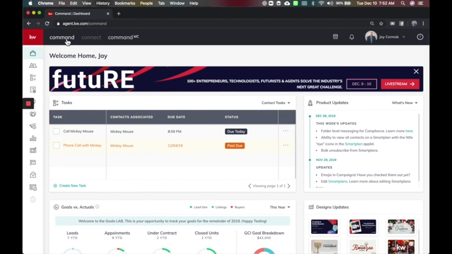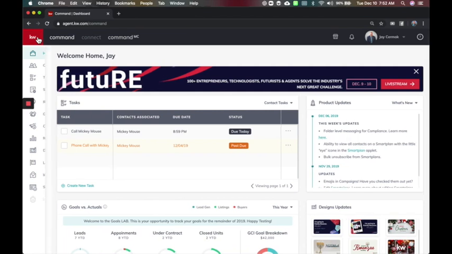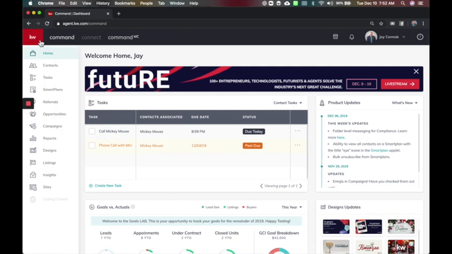Inside of here, I've got Command. Connect is kind of like our discussion boards and our ability to connect with other agents, as well as soon to be the KW Connect content that we currently have on a separate website. And if you're in leadership, we have Command for market centers too. So here in Command for the agents, I'm going to click on KW, and I'm able to see all the different applets inside. So Command is in essence a platform.